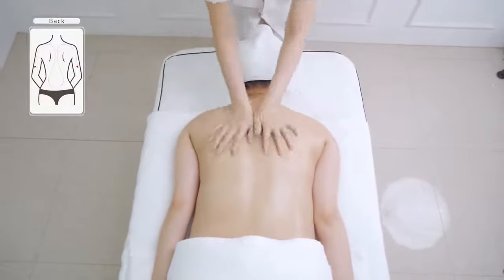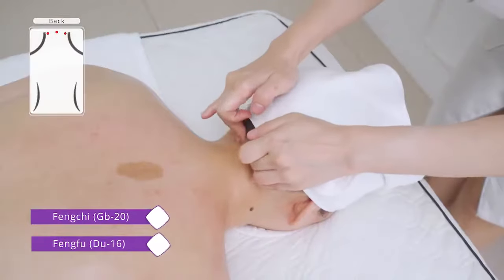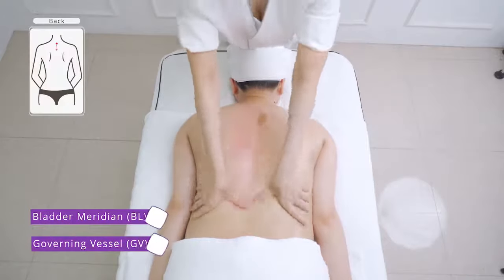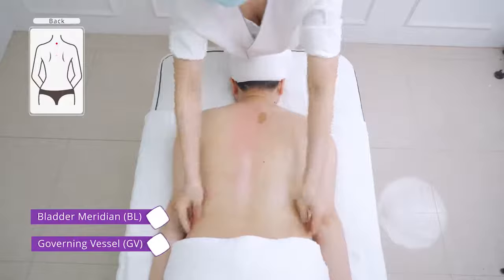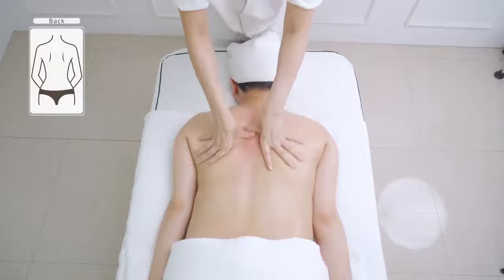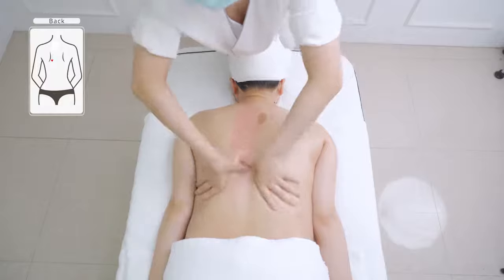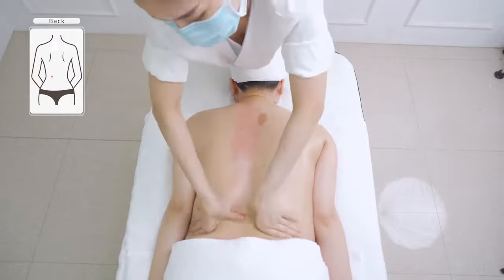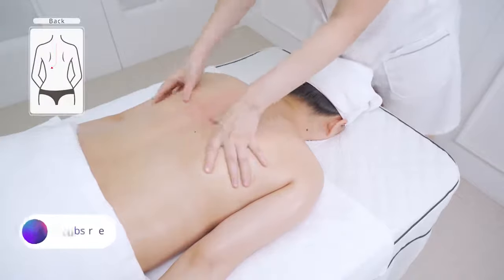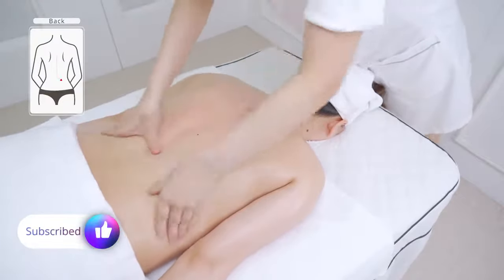Back with both hands. Press 风池 gallbladder 20 and 风府 du 16 from the waist. Rub governing vessel and bladder meridian with both hands 3 times. Alternately rub governing vessel and bladder meridian with both hands 3 times.